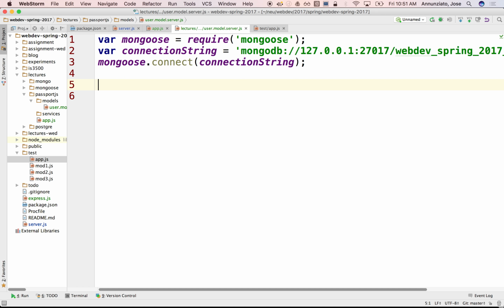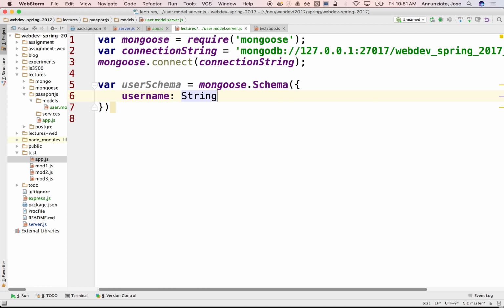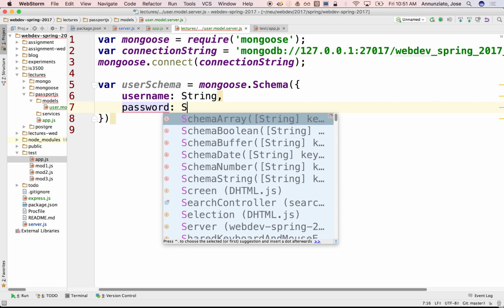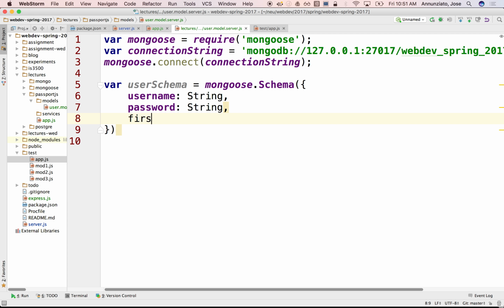All right, so we got mongoose, and let's create a schema here. We'll say var user schema equals mongoose dot schema, and we'll have just a username and password, and maybe just a first name.